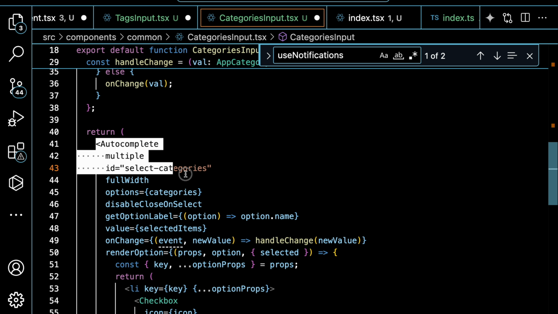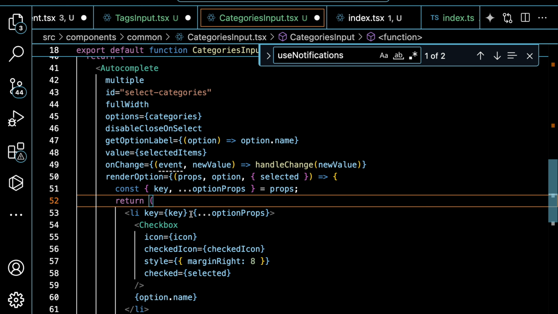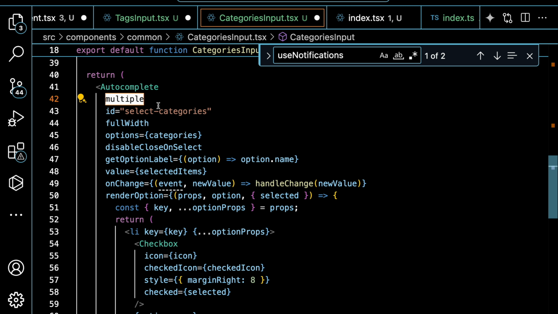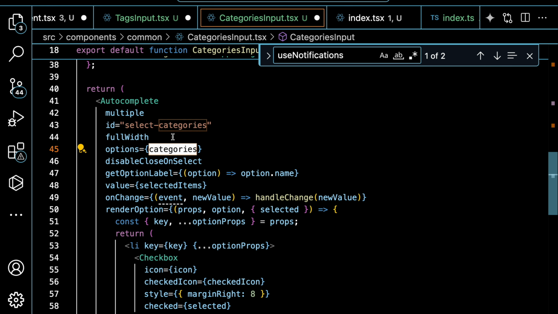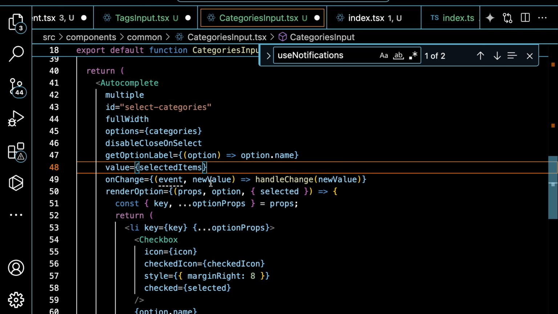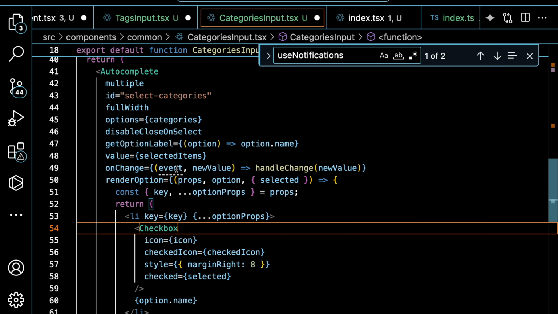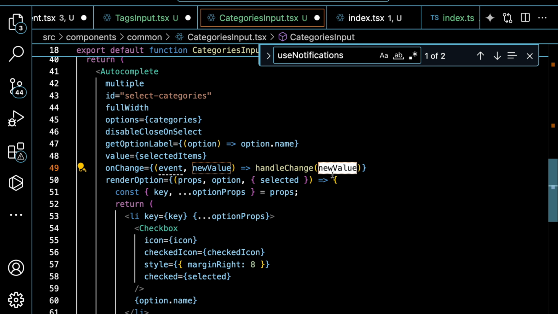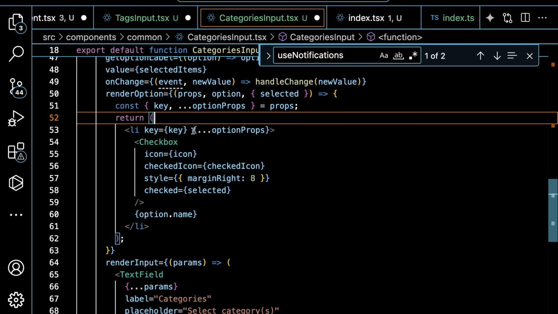So we have created an autocomplete over here so that users can actually search with our tags. We use the autocomplete component, and we say it should be able to select multiple elements. We pass the options. The options here are going to be the categories that we fetch from our database, and we pass this category as the props. We want the value. The value should be the selected items. The onChange event over here is going to pass the value. So it's basically going to be an array of our categories type, that is the name and the ID.